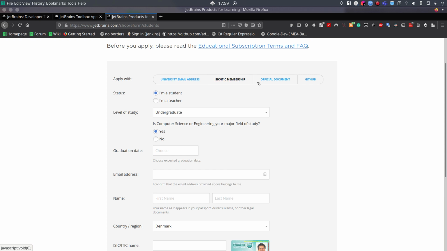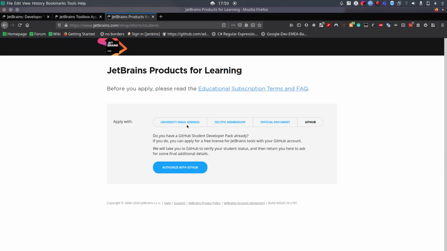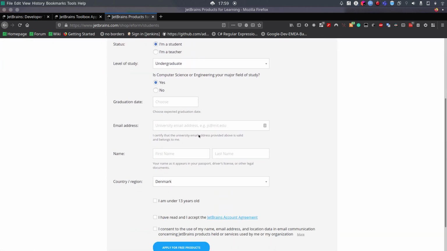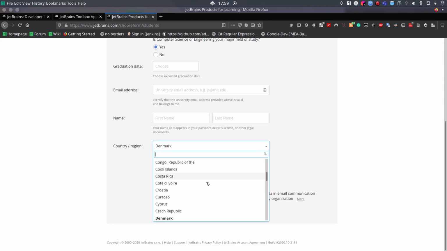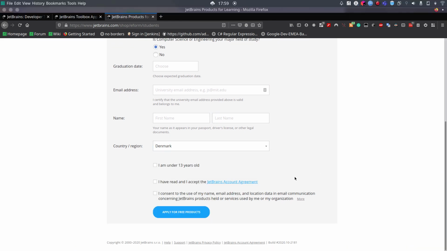You can decide which way you want to give your student license. So if you're from the UK, just type in your ac.uk email address from your sixth form, college, or university of your choice. Fill this out too.